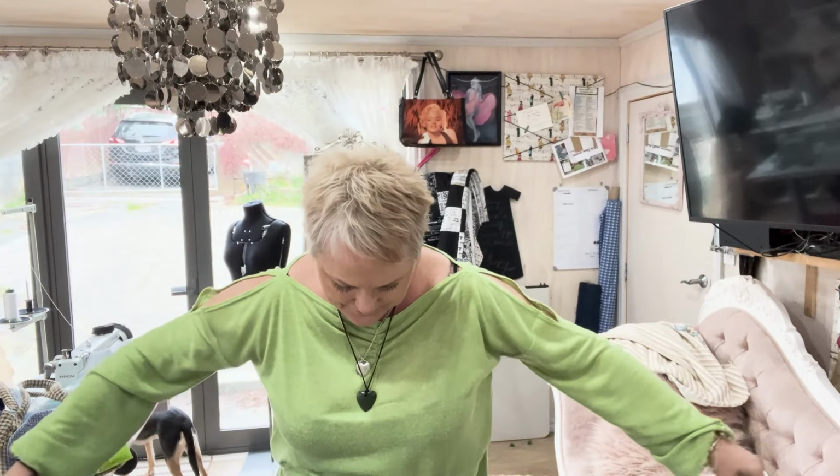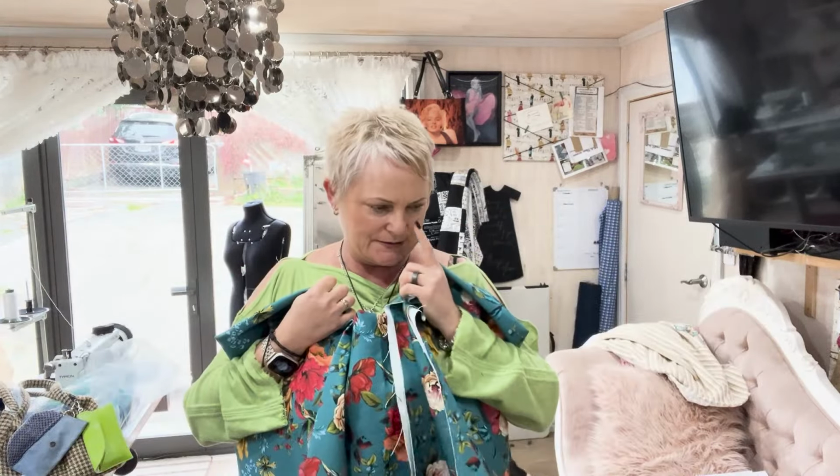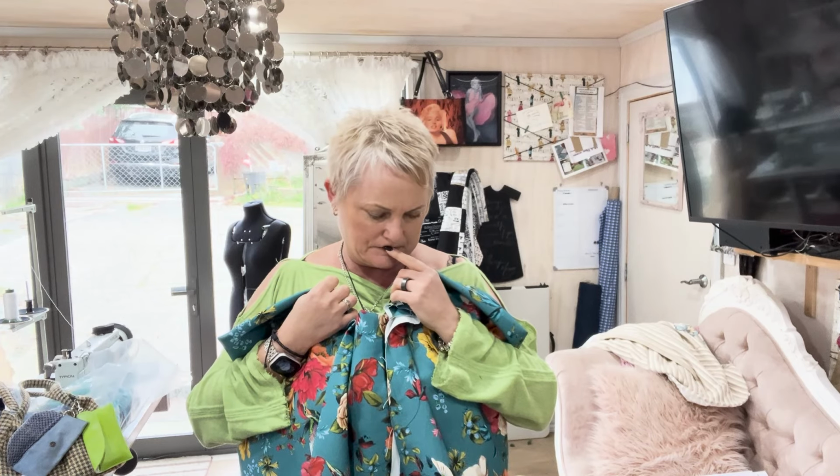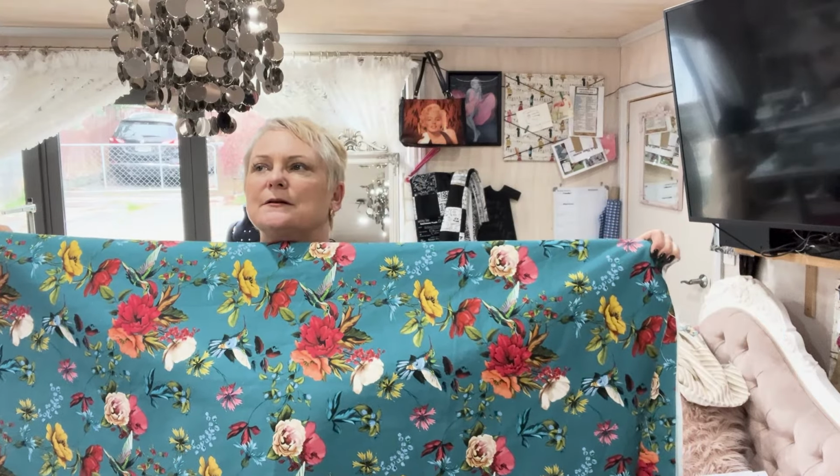I just, yeah. So I bought this. It was 40% off all fabrics. And so this one came down to, I think I got 2 meters. And it came down to, I'll quick do the math. No idea. Might have been 17 a meter. No, it's got to be less than that. 27. I don't know. I'll tell you what. Instead of standing there looking like an idiot, I'll pull that up to my face.